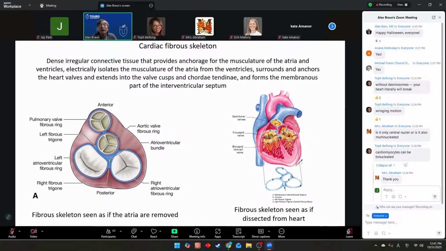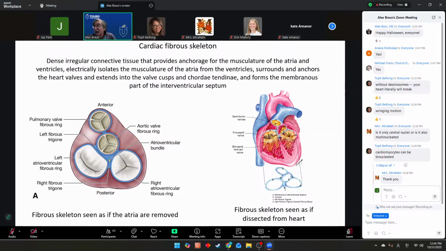And actually, this can be done. Someone who's very expert at cardiac dissection could do something like this. What the cardiac skeleton looks like in this situation, it looks like four fused rings. See, here you see four fused rings, which are the annuli or annuluses to which the cardiac valves are anchored. And you see the central ring consists of the aortic valve, and then there are several other rings around it, of course.